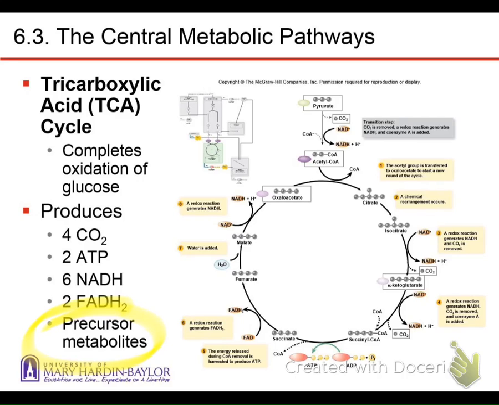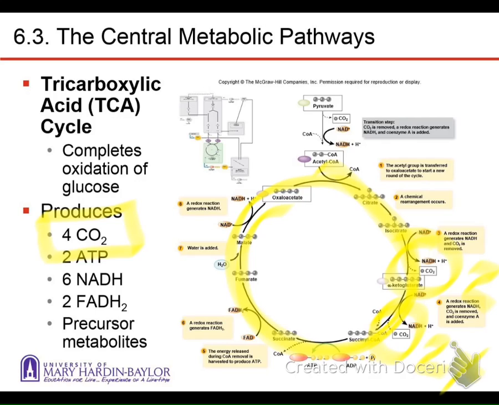Some textbooks separate these two steps, the intermediate step and the TCA cycle, and sometimes when they're talking about the products that are produced, they're actually talking about them differently because they, oh, I get it. Now I know why there's 4. Did you guys figure it out yet? I was scratching my head up here, but it just took me a second to figure out why there's 4. There's 2 here, 1 here and 1 here, and if it goes around twice, it makes this one 2x, and it makes this one 2x. Everybody with it now? Sorry, my slide's not wrong. It just took my brain a second to wake up on that.